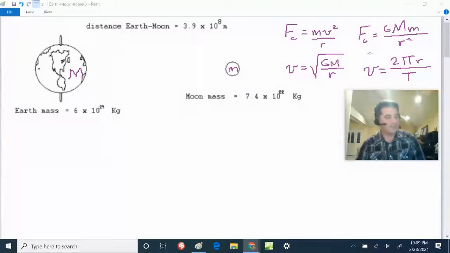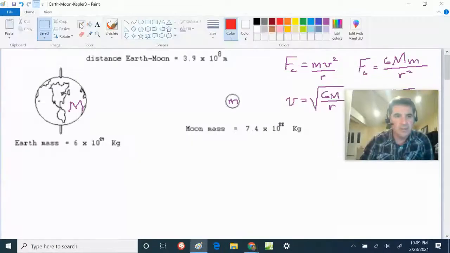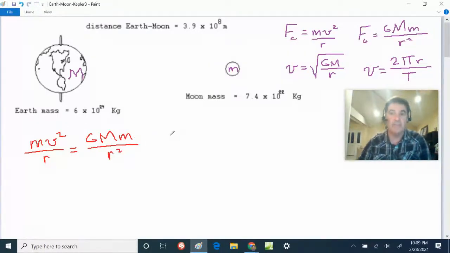Let's derive that a little bit. First of all, we have the moon itself. The moon is going around in this orbit, and we know, like before, that mv squared over r is also equal to G times the mass of the Earth times the mass of the moon divided by r squared. This is exactly what we had done before, this idea about what the moon is doing. It's going that way with a velocity, but it's got a force that way. And so there you have it.